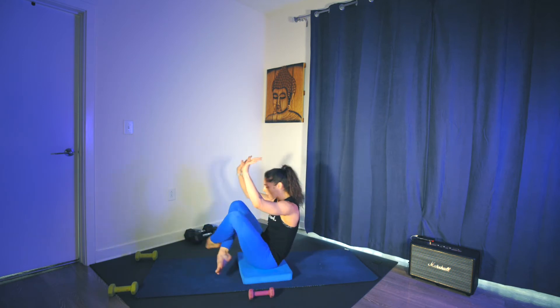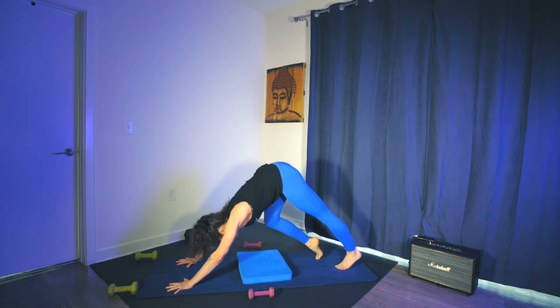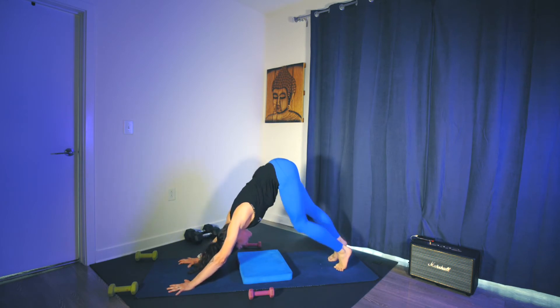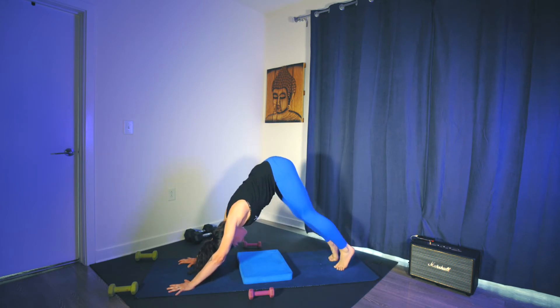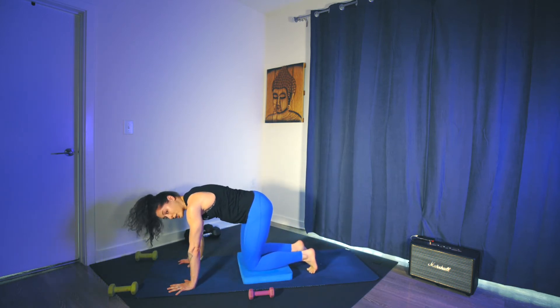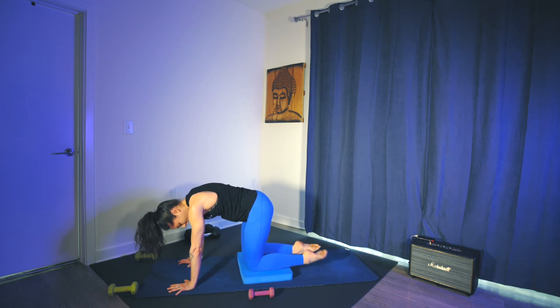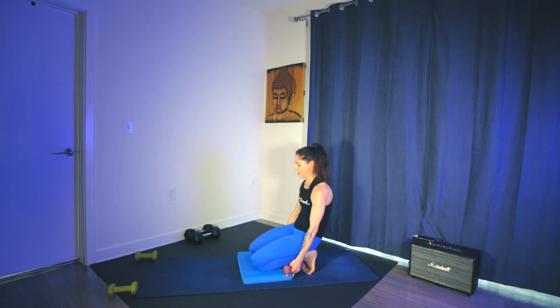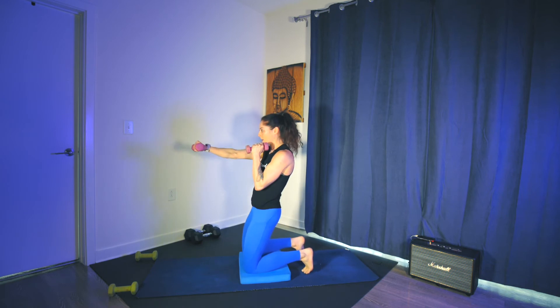Release your dumbbells, cross at the ankles, plant your palms, step back to downward facing dog. Just quickly pedal the knees, feet hip width, hands shoulder distance, hips up and back for three, two, one. Drop both knees to the floor or onto your balance pad. If you're on the floor, tops of the feet down. If you're on the balance pad, tuck your toes and press the balls of the feet into the floor. Lift the hips and add alternating little punches — like a jab and a cross.